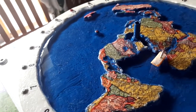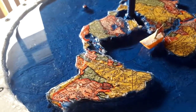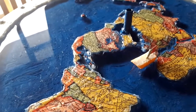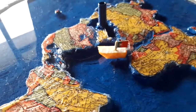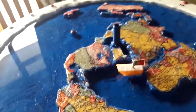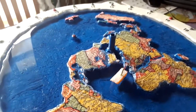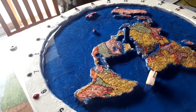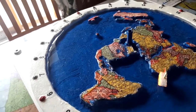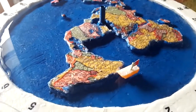And he sailed, he left Europe. I have a Portuguese flag on this boat because he was actually Portuguese. Magellan, his real name is Fernão de Magalhães, from Portugal, sailing for the King of Spain. So he left Europe and he sailed around South America, and he actually sailed through the Strait of Magellan, but the boat is not that small.